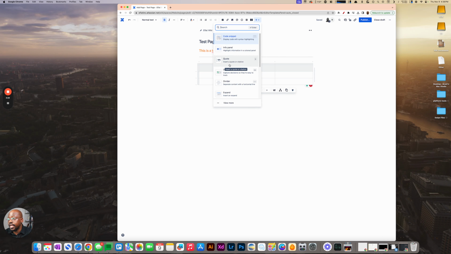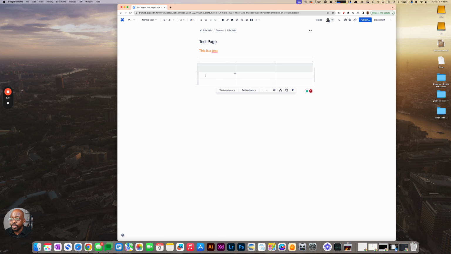Another one that I like are statuses. Let's see if I can find that real quick. Let me do a search. Okay, status. So for example, let's say you were doing a particular testing process that you want to do. Like you want to update a page, and maybe the first step might be, I don't know, find image, right? That might be something you want to do.